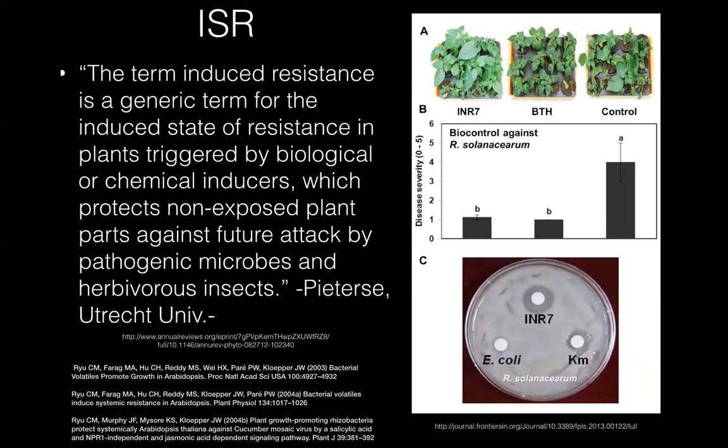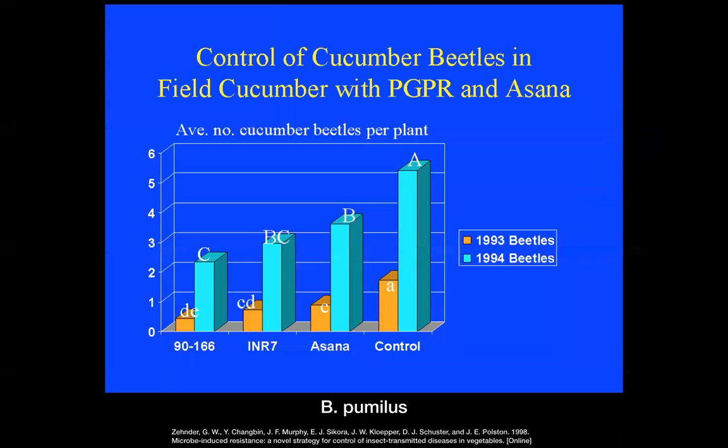And they've taken it steps farther than that. They can take the volatiles, the gases that are coming off of these bacteria, and expose the plant roots and tissue to just the gases that these organisms are producing. And in some cases, they'll see not necessarily as strong of an ISR response, but they'll see an ISR response just from not even touching, not even growing with, just having those beneficial organisms in the same vicinity around that plant. And this has been done here.